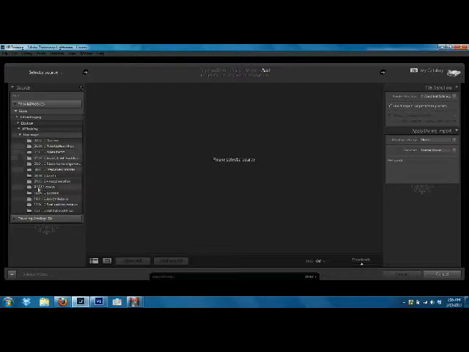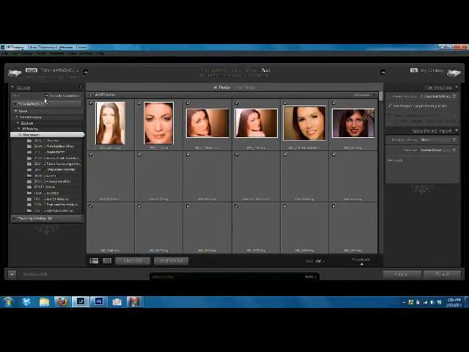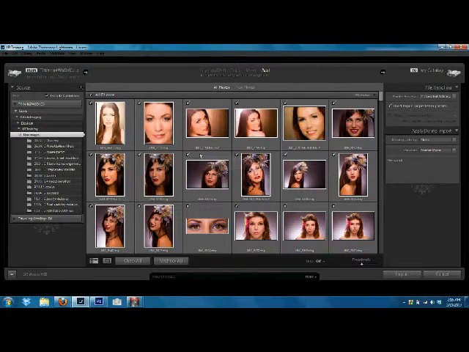I want to import all of these, as I'm sure you'll want to import tons of photos yourself. The best way to do it is when you bring your pictures off of your memory card, you put them in a folder that you know they're going to stay in. I call this one Raw Images, and every shoot is a date and name. Every shoot, a new folder, date and name. So there's not just one big cluster. It's hard to keep all your pictures organized that way. This keeps organization and easy finding. So let's go ahead. I can also pick the master folder and include subfolders. Easy way to do this. So I can bring them all at once.